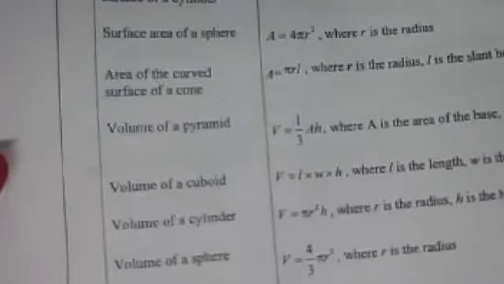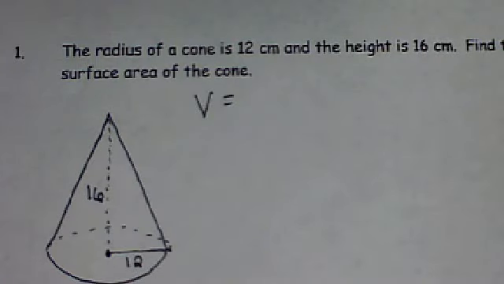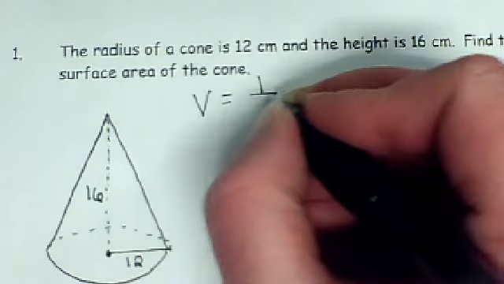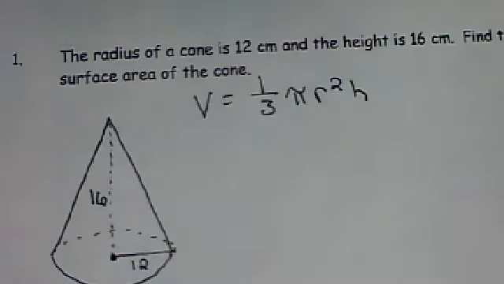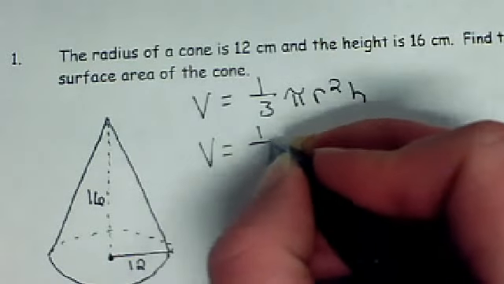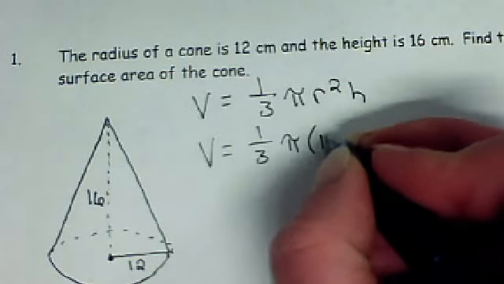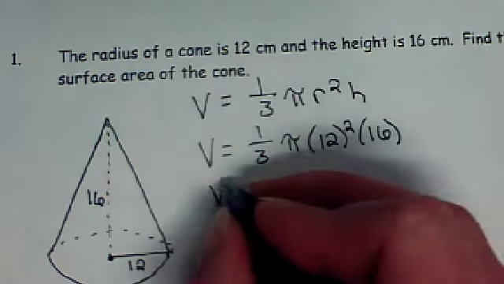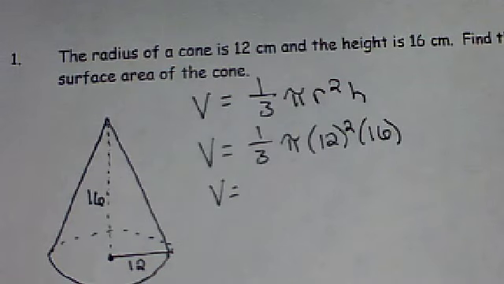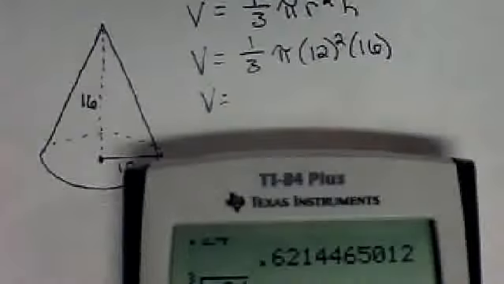And notice on your formula chart, all of these good things are here. The volume, it says, is 1/3 pi r squared h. Always show your formula. Then show what you plugged in. Now the itty-gritty little calculations, they're not so worried about. But they do want to see which formula you chose and that you plugged in the numbers in the right places.